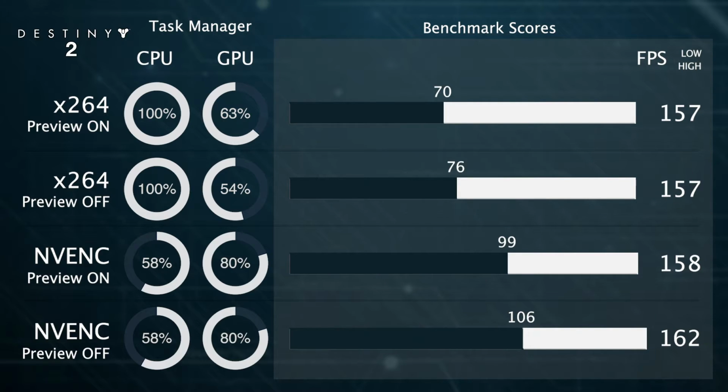However, on the low end, I was at 106 frames per second in the worst case scenario. On the high end, I hit 162. So I was able to cap out. Again, I ran these multiple tests through multiple waves, running through the same exact actions several times in a row, pretty much putting my character in the exact same scenarios with the same amount of enemies going through the same paces.